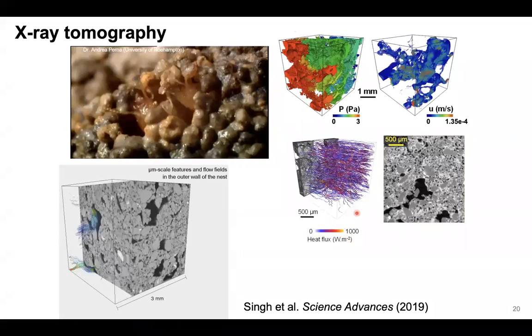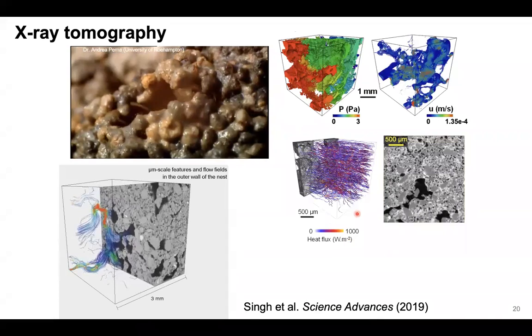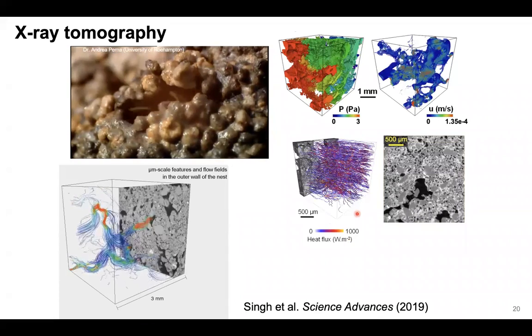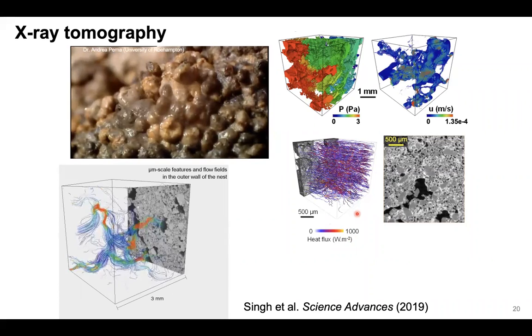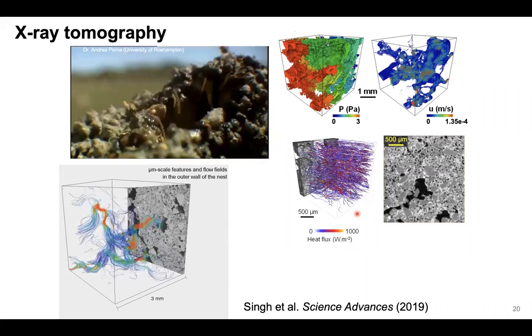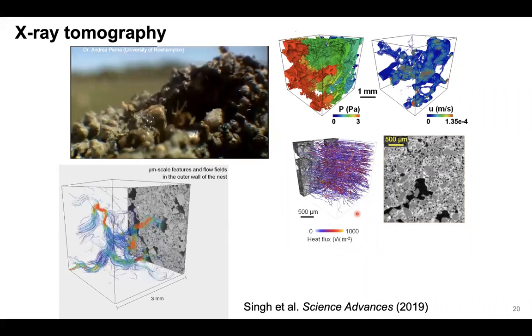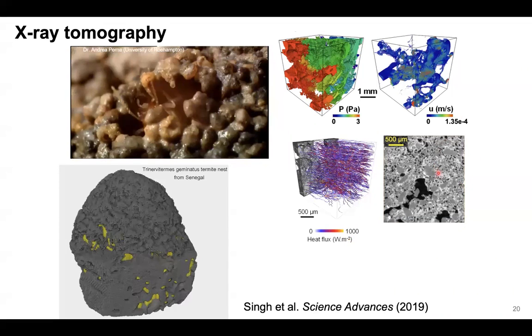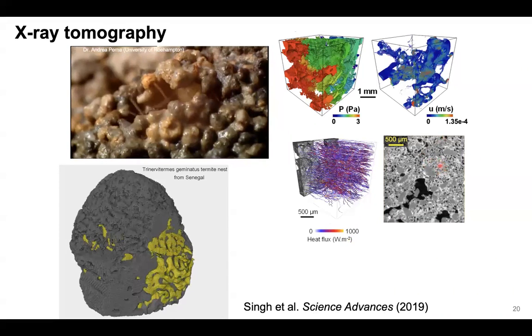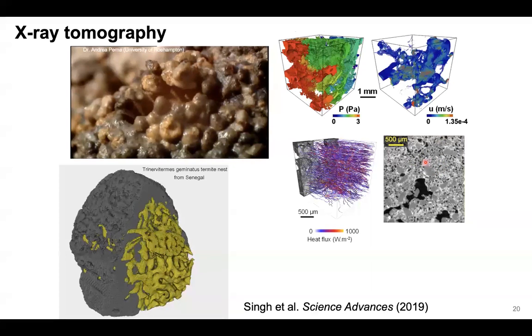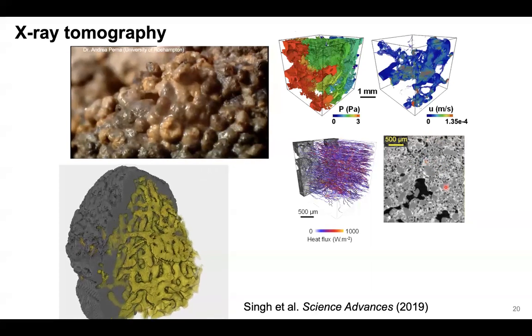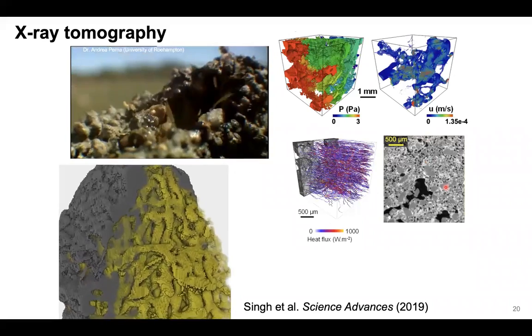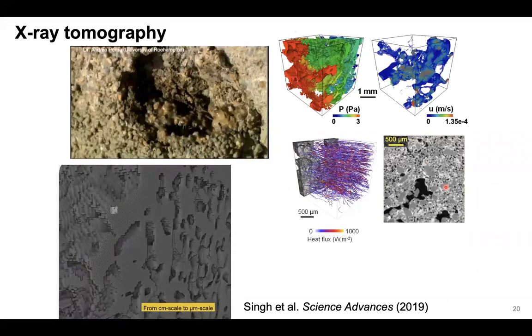One more thing we did: we thought, okay, let's assume it rains. What we did, very roughly, was sprinkle lots of water on the termite nest, and it soaked in all the water. Then it was clear that it's a water wet system. Then we made some small plugs and injected quite a lot of water into them. The white you see is water. Because it's a water wet system, it soaks the water, sucked in by smaller pores because of capillary forces.